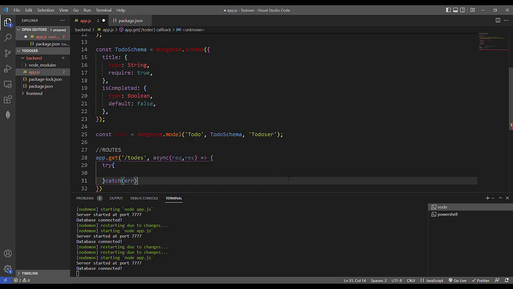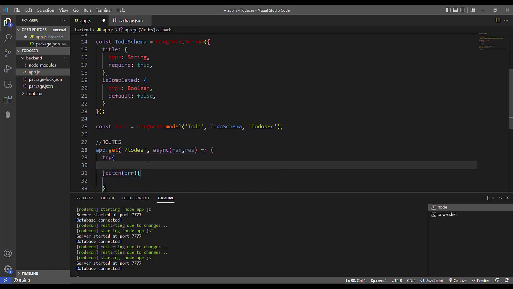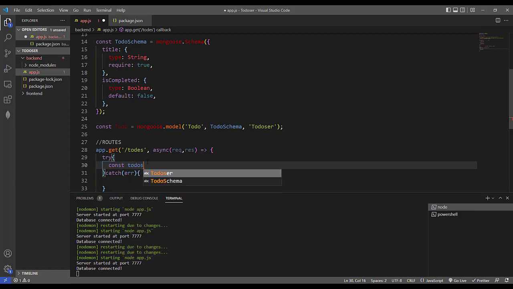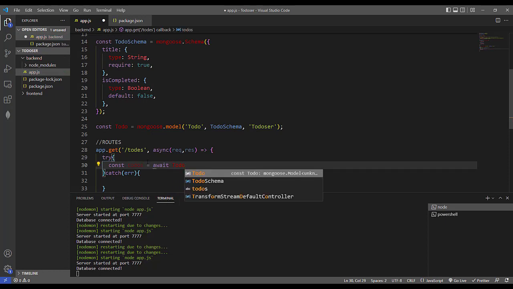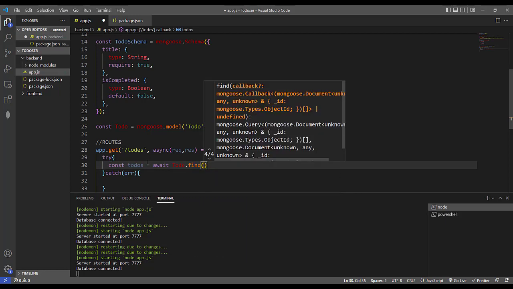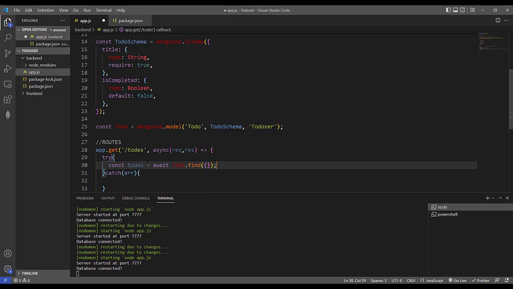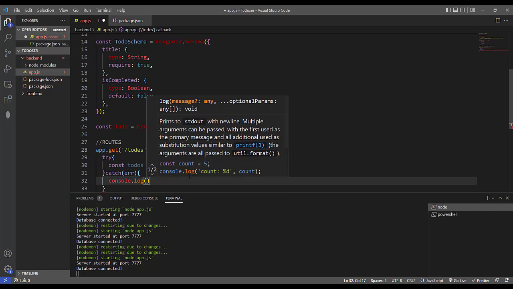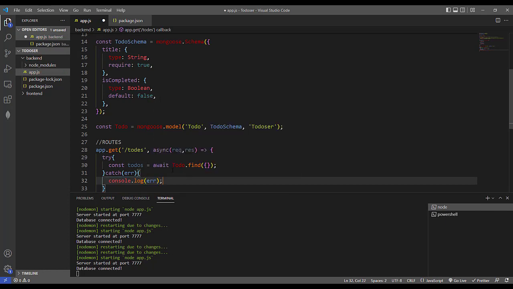So here we'll catch the error and in try, const todos await. We'll use our model and find all our todos. These curly brackets are used for searching the whole database. And here we'll simply pass console.log that error, and that's basically it.